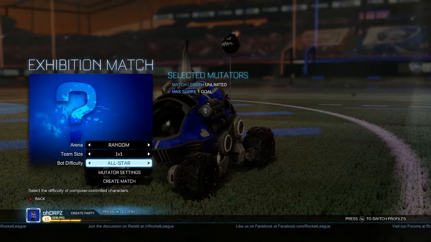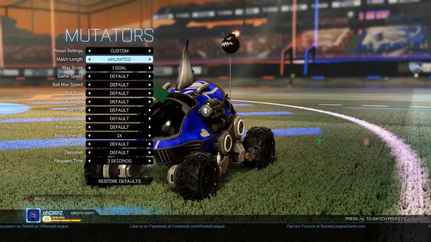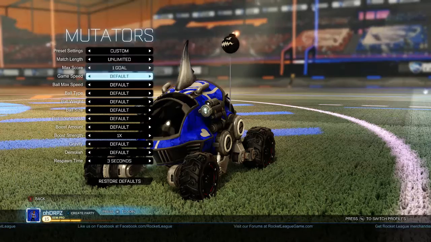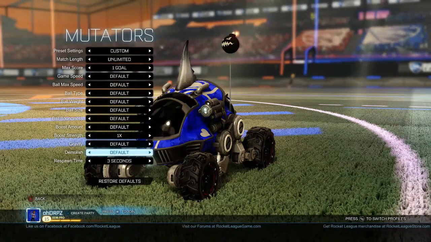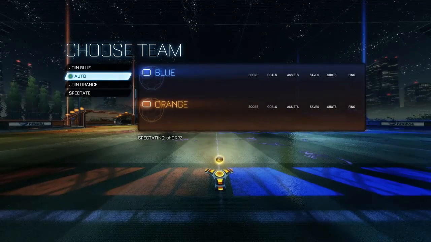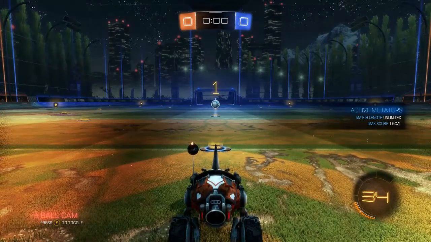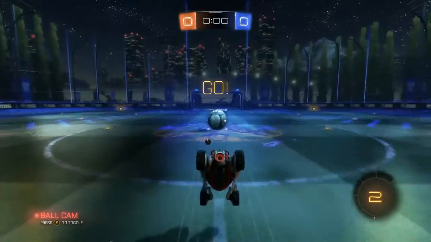So what you want to do is change the difficulty to All-Star and just have it 1v1, and then change the settings to one goal to win and unlimited time. Then basically guys, all you want to do is play the match like you'll see here, and all you want to do is just get one goal to win. If you fail, just keep retrying all that stuff, and I'll just leave you with the gameplay now guys.